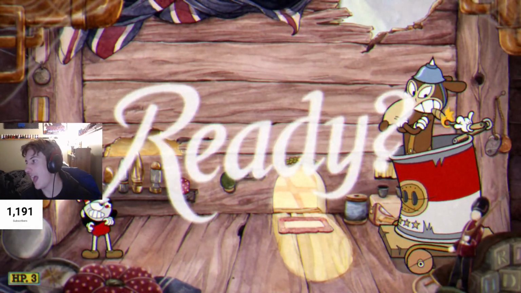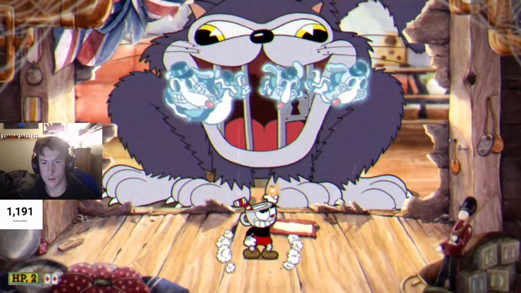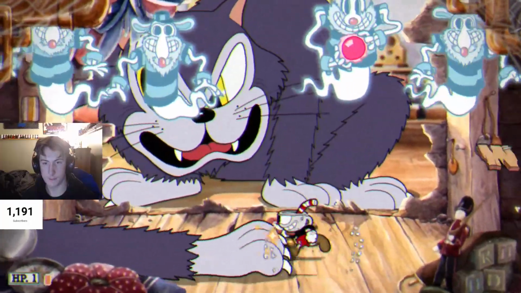Werner Werman is pretty basic this time around. It's another boss where it's kind of the same no matter what. The biggest downfall is in the final phase, where the slow fire rate of the charge is even more of a detriment because I can't kill the ghost rats that quickly, and it's just overall not worth it.